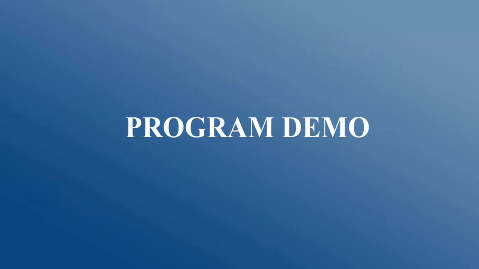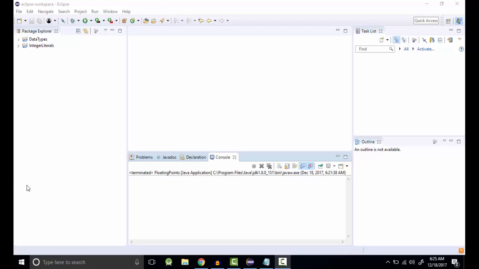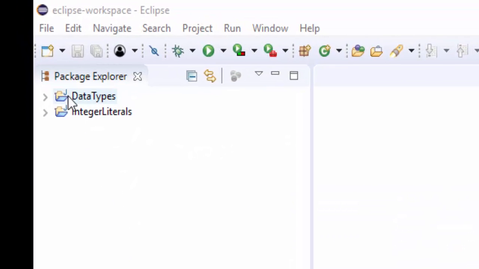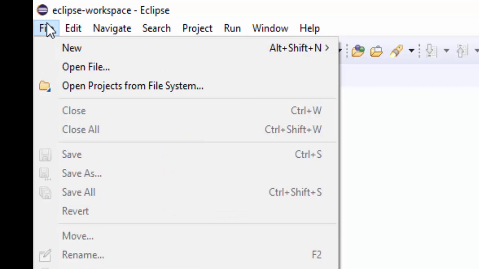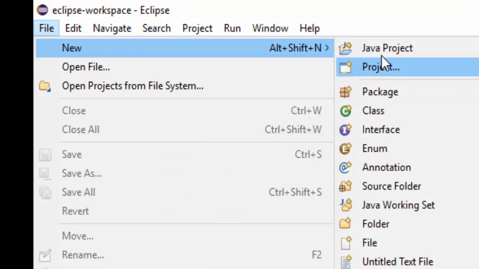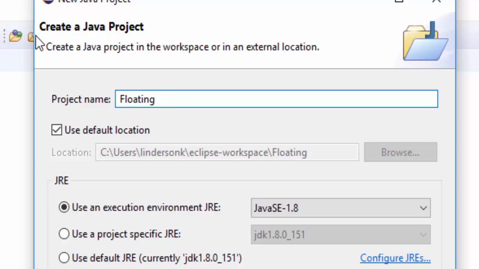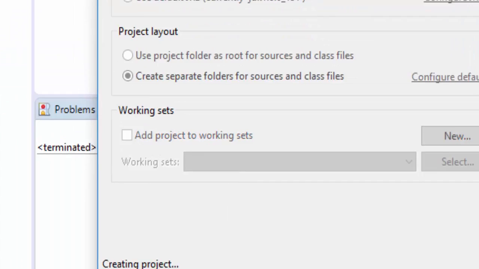Let's now head over to Eclipse and do a program to demonstrate the floating point types. Okay, so we are now in the Eclipse environment. Click File, New, Java project, and we will call it floating points, and click Finish.